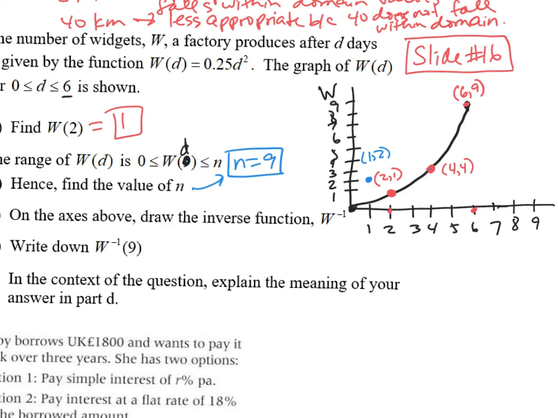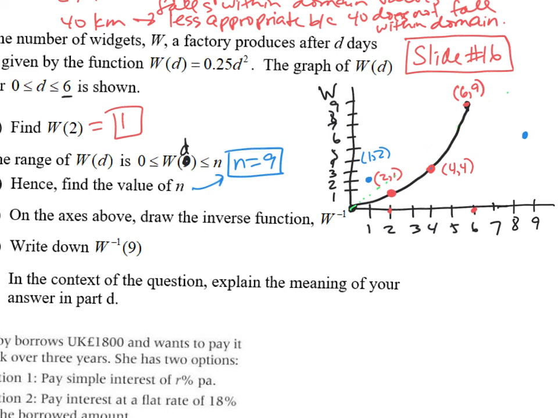So let me find that point 9, 6, and again on your graph this is going to be a lot easier. Now remember, let me get a different color. Remember that you should see symmetry in the line y equals x. Okay. Oh, that's not going to be quite right. Hold on, because my scales aren't the same.